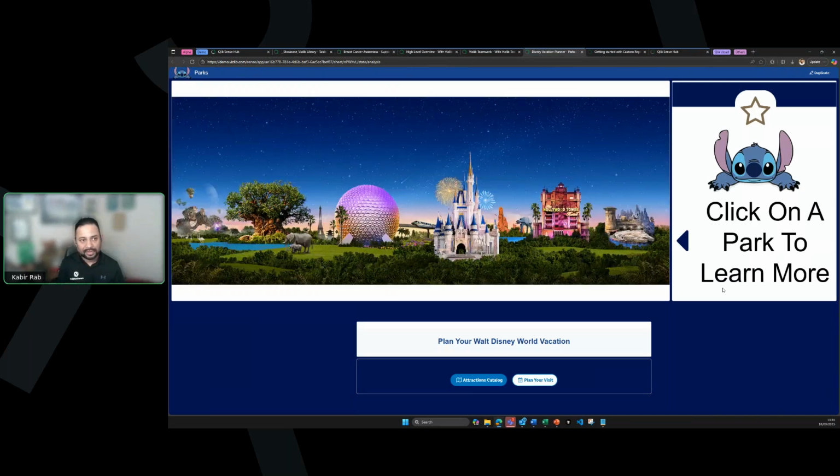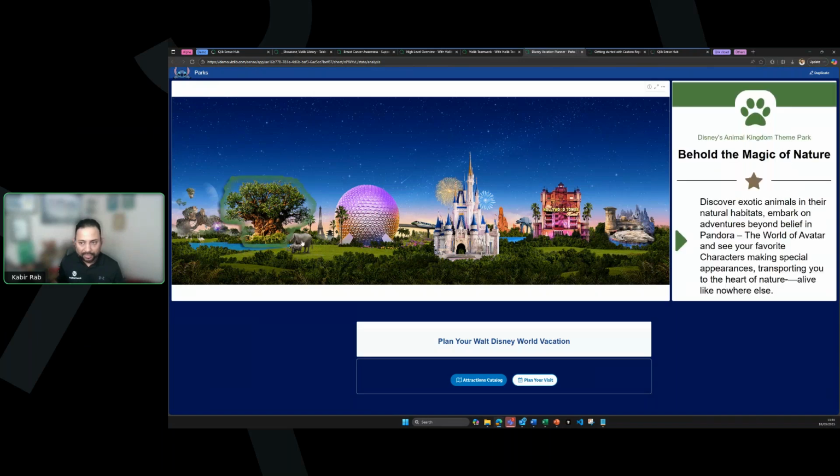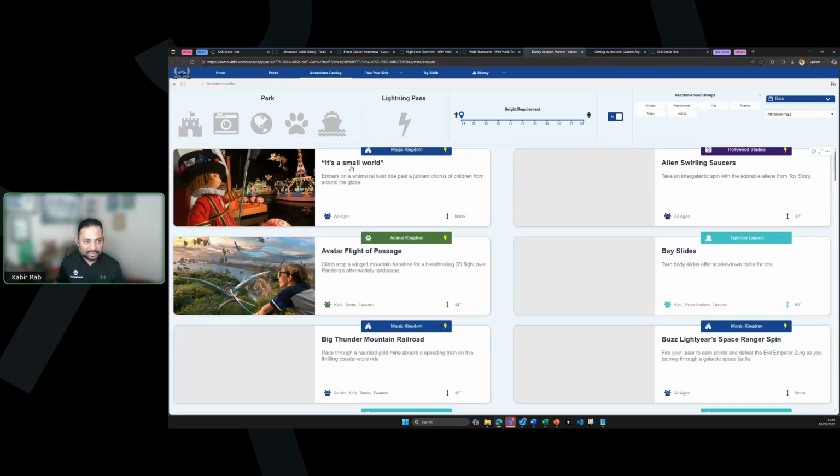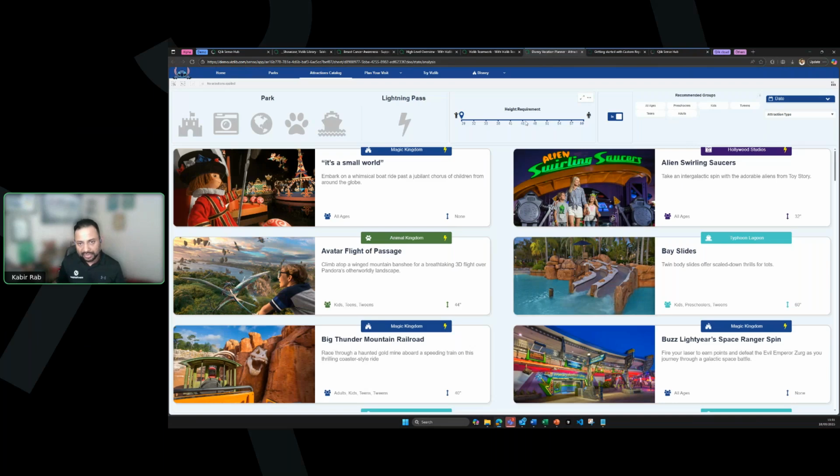So I built this in a way that makes it look like I'm on their website and I'm going through their catalog and looking at all the information about the different rides they have. So for instance, I'm interested in Animal Kingdom. I want to find out what's happening there. Maybe this is one area that I'm interested to visit, and I want to find out what attractions they have that would be applicable to me and to my family. And as you can tell, you can build your selection in a very interactive, very visually compelling way.